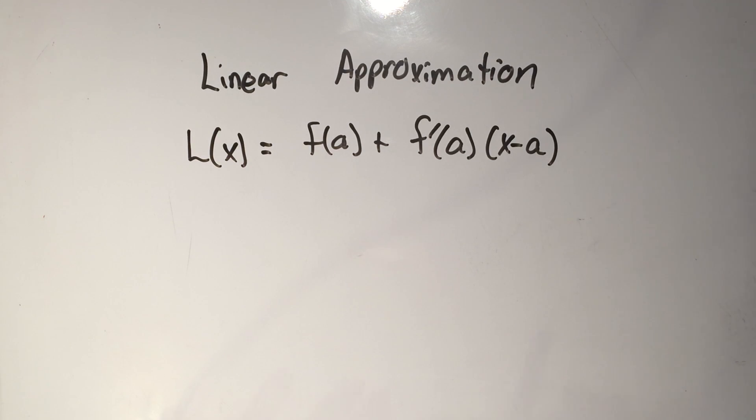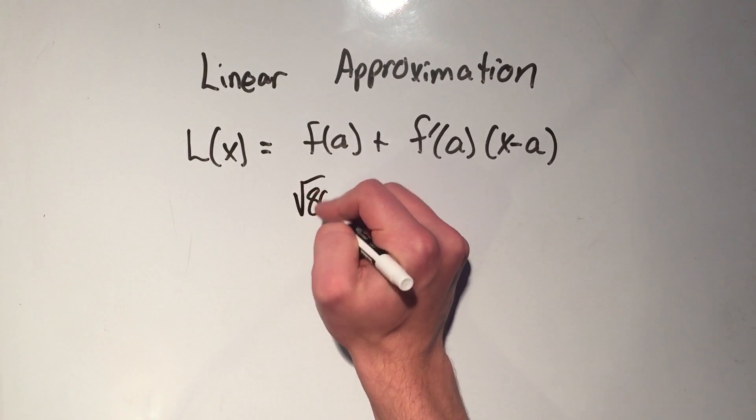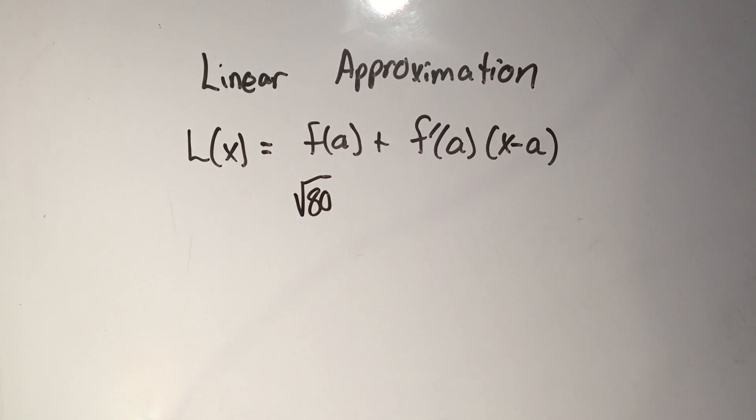Linear approximations are pretty handy for calculating things approximately if you don't have a calculator. So probably you'll always have a calculator on your phone or something like that, but if you didn't, the story I always say is if you were on a desert island and the island people wanted you to calculate the square root of 80 very closely, like within two decimal places, and you didn't have a calculator, could you do that? And if you know how to do linear approximations, you can.